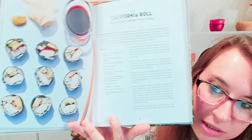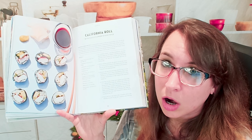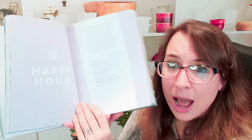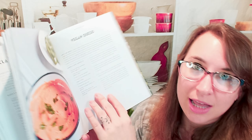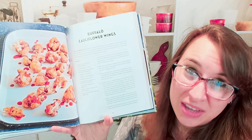Moving on to lunches, sides, and party meals. There's a cilantro lime chickpea salad with those beautiful purple cauliflowers, and a kale Caesar salad with smoked chickpea croutons — it looks stunning. I wonder if the cauliflower is in the dressing to get that creaminess. There's also a California roll with cauliflower sticky rice. This book is friendly for vegetarians, vegans, and gluten-free diets — and maybe even low-carb, since cauliflower can substitute for many things. We have falafel cauliflower too.